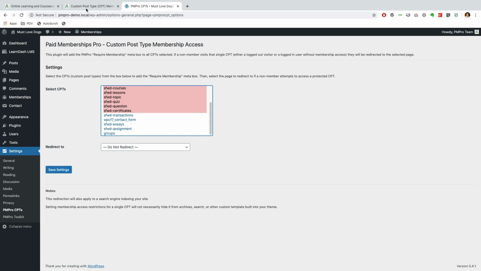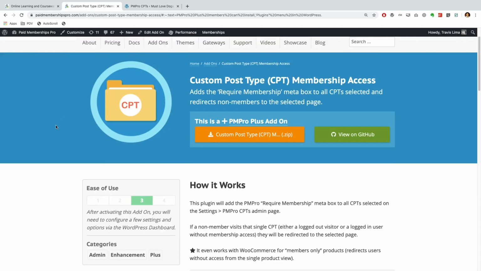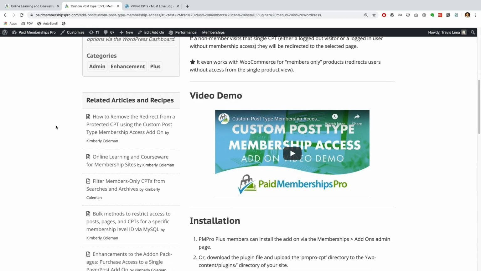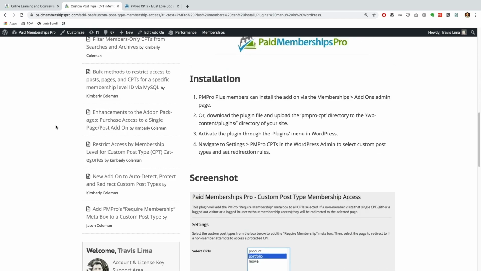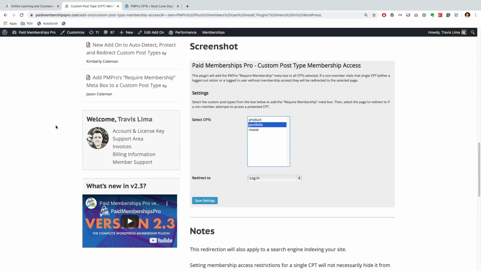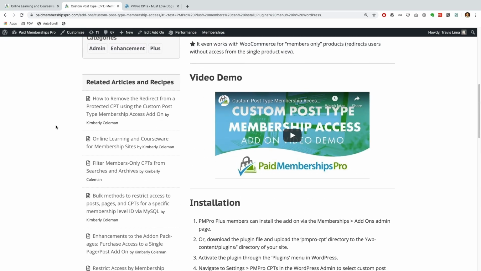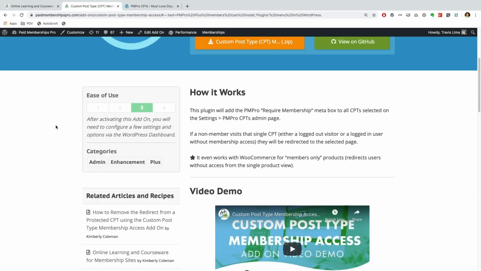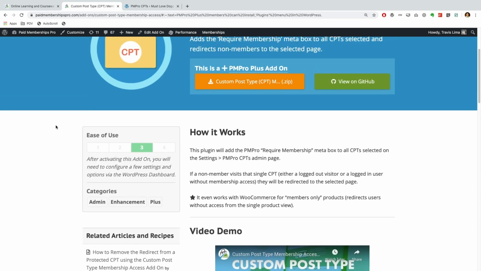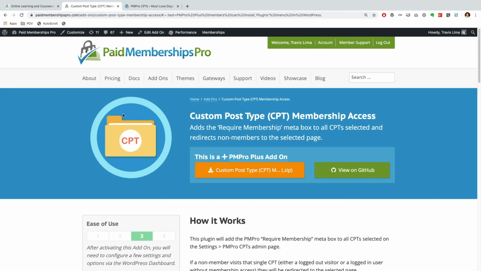This custom post type add-on is actually quite a powerful plugin in the sense that it can really enhance the features of your membership site. In this case, we are using a learning management system, but you can imagine that this can be used for directories. It can be used for events add-ons. As long as the plugin that we use is built off of a custom post type, then you can use this method.